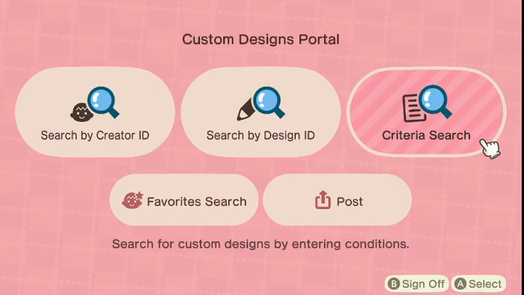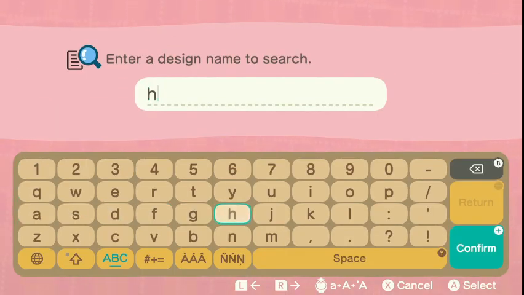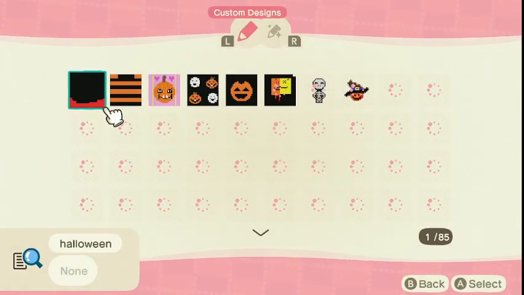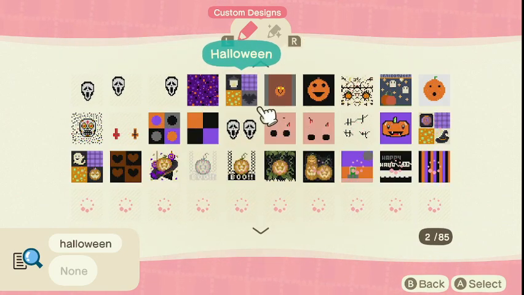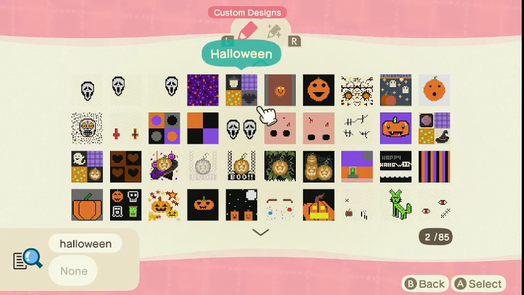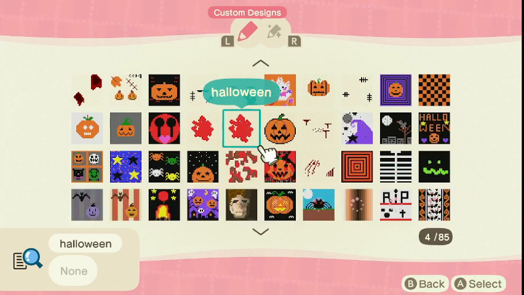Alright, actually, let's type out my theme. Do I spell that right? Ween! Halloween! Halloween? Anything Halloween? Anything. 85. Well, my goodness. I don't know. This is going to be too much to look at. I don't know what half of these things are.